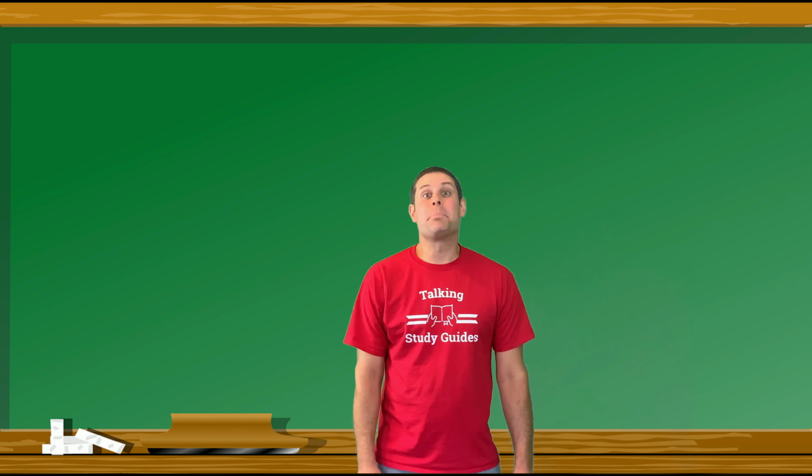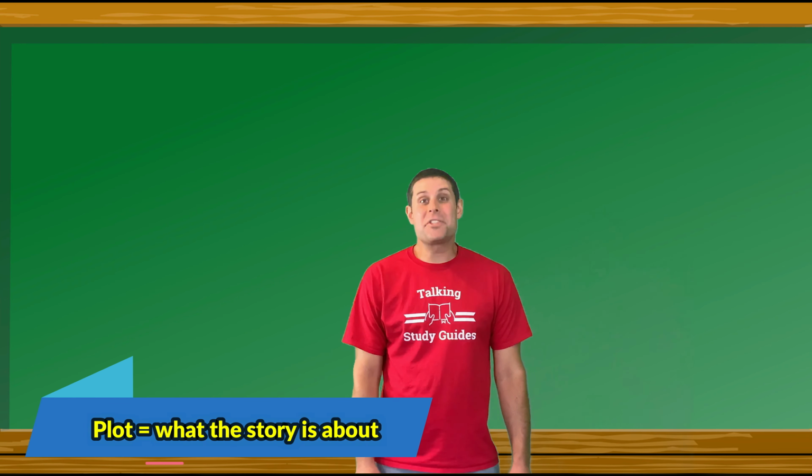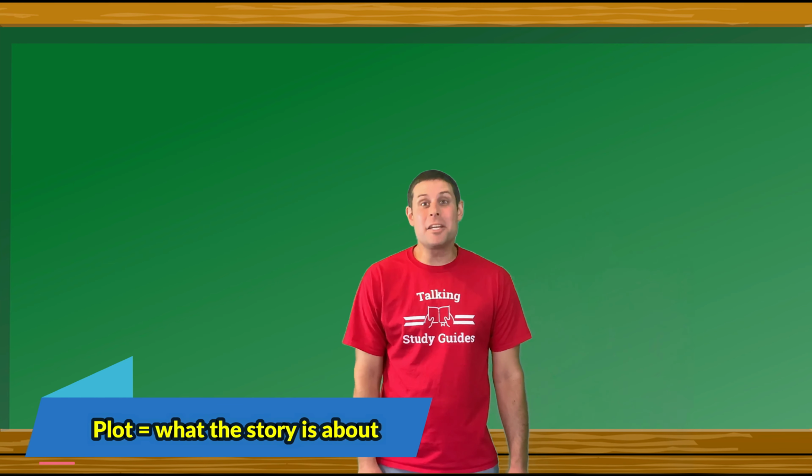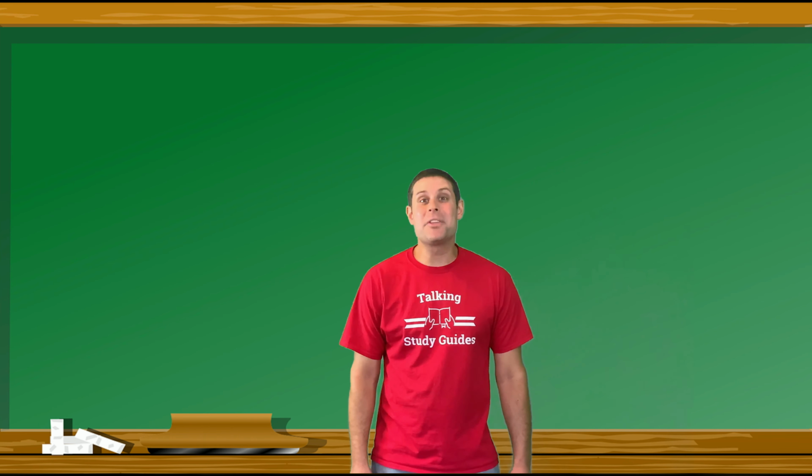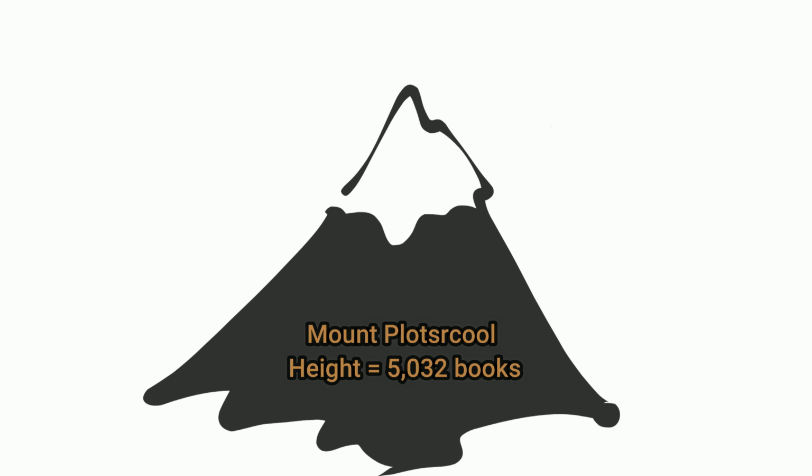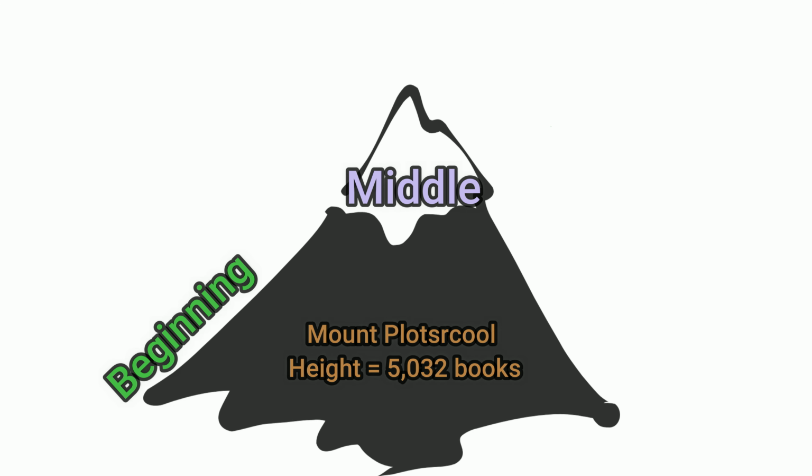If someone says to you, what's the plot of a book or a movie? What they're really asking you is, what's the story about? Tell me a little bit about the story and how does it unfold? But be careful, don't give away too much information such as the ending, or that could spoil it for the person that's asking. Most stories follow a plot that includes a beginning, where you get to know the characters, a middle, in which events take place, and an ending, where the story comes to a close.